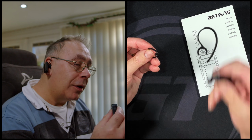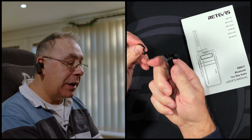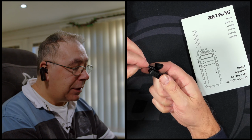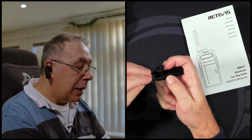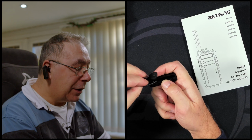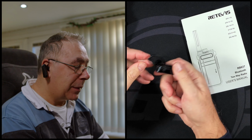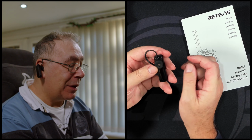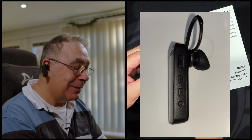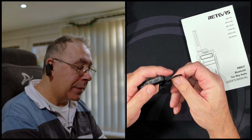I normally go for the right ear, but if you want it on the left ear, you do it the other way around. If you're going on the left ear, you want it like that, and that goes in at the bottom like that. The reason I'm showing you this is because I had a look on YouTube, and there's nothing in the manual to show you how to put it on. So I thought, I better show someone, because someone's going to ask how you put that on. It just clips on, and if you want to take it off, you just pull it off.